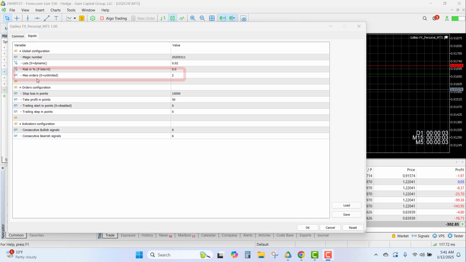See right here, max orders 0 is unlimited. You don't want unlimited, and you've heard me preach that you don't want more than one. So CSI, why are you changing your tune now? Well, I've learned my lesson on why I should not move it to 3, 4, and 5.